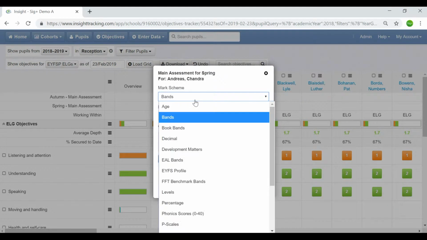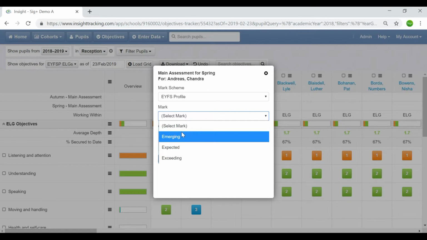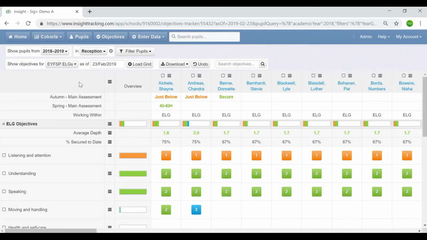You also have Foundation Stage Profiles, so we could have emerging, expected or exceeding, and whilst that would normally be used at the end of reception year, you could perhaps use it throughout the reception year if you wanted to, essentially saying that they're on track to be emerging, on track to be expected or exceeding. So you can use month bands, you can use Foundation Stage Profile, emerging, expected or exceeding, or you can create your own. It's entirely up to you. So as many or as few learning objectives as you like, or no learning objectives at all, and just have an overall summative judgment up here in whatever format you choose.